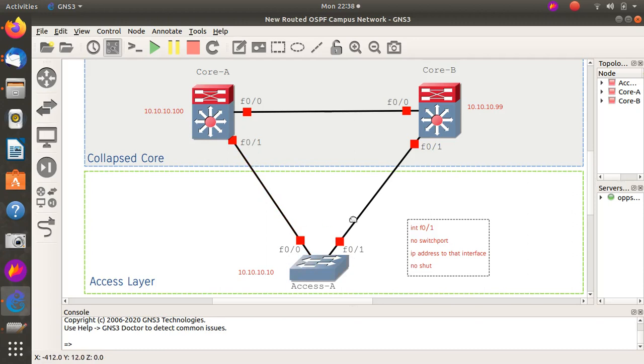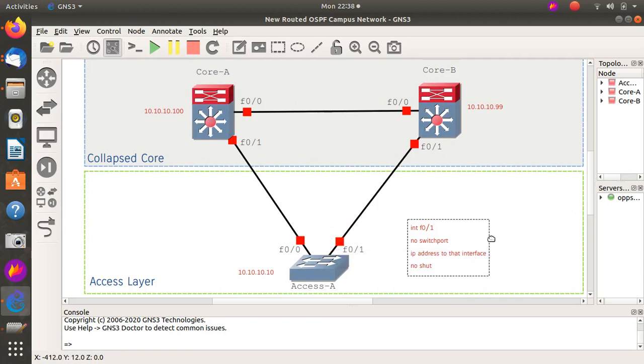OSPF uses equal cost multipath. These are links going from access A or building 10, going to core A and core B, and core A and core B are linked with a layer 3 link, and so it supports good routing all across.